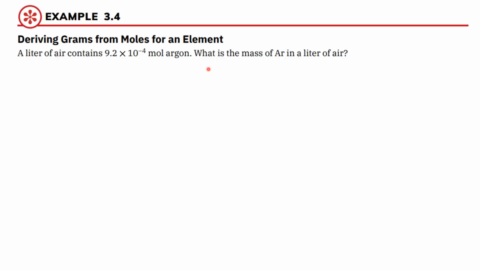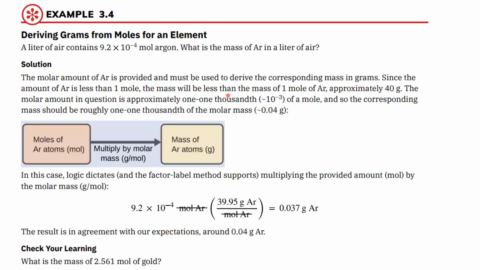And then with the next one here, we're going in the opposite direction in terms of what we're converting. With those previous ones, we had the number of grams. We wanted to figure out how many moles. In this case, we know there's 9.2 times 10 to the negative 4th moles of argon in a liter of gas. We want to figure out what mass of argon would be present in that sample. But again, we can use the molar mass, and since we're still just looking at an element, it'll be the value directly from the periodic table for that element. So we can just find argon, which is going to be just under 40 in this case.